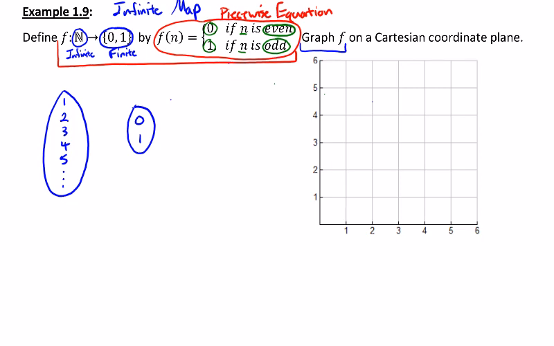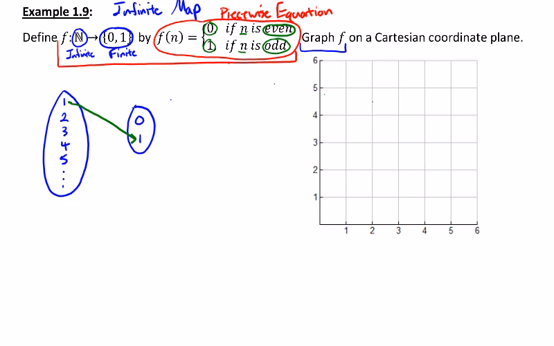So looking at my set of natural numbers, if I start with the number 1, I should recognize that that's an odd number, and according to my piecewise equation, if it's odd, it should map to 1. So 1 will map to 1.